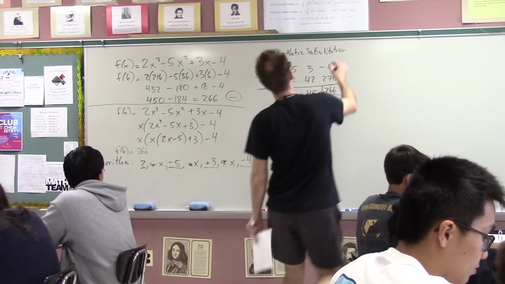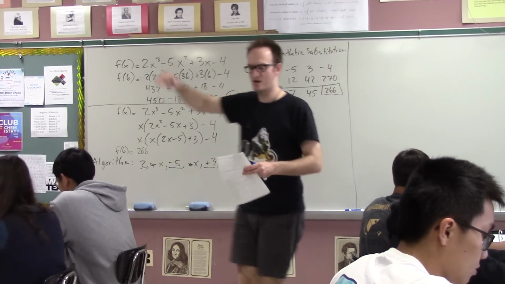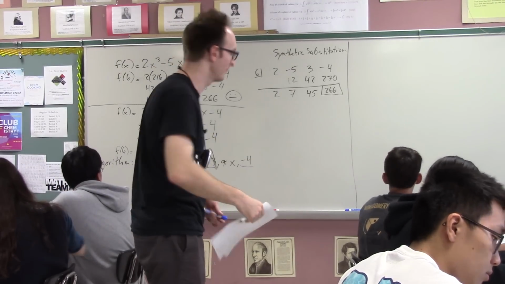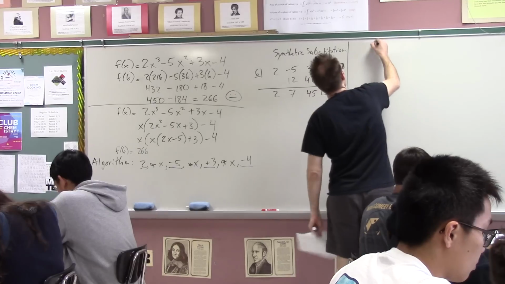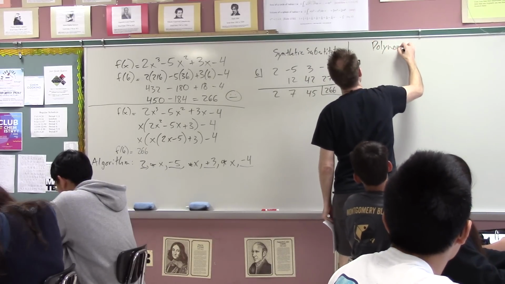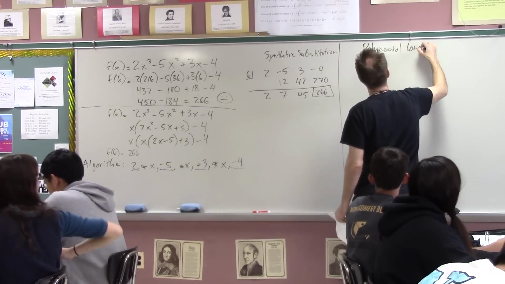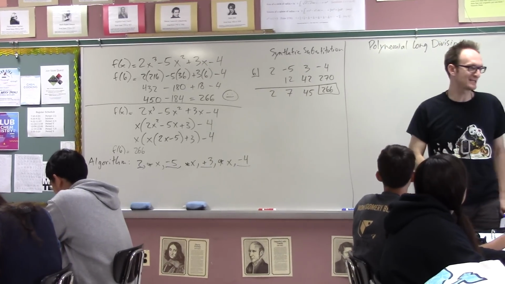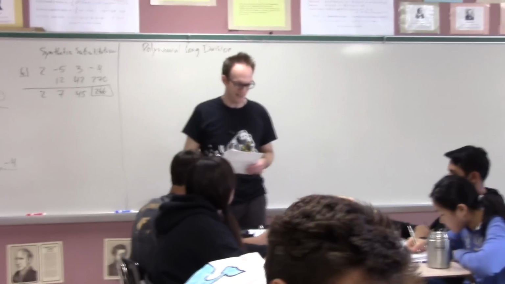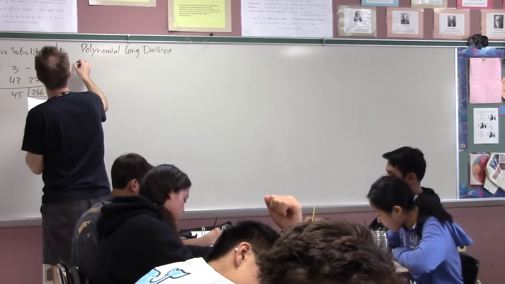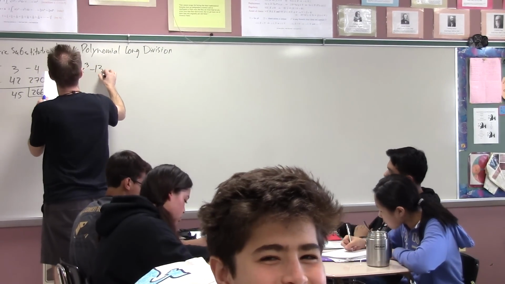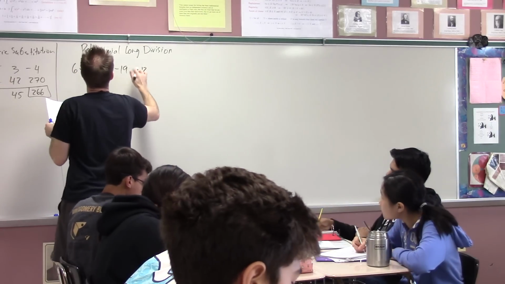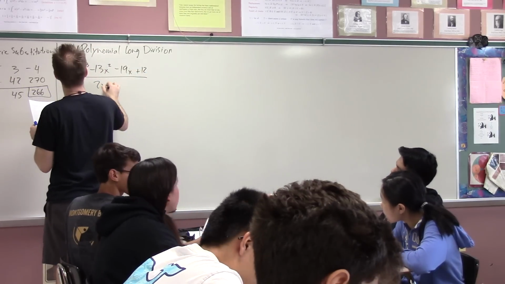All right. Now that was like a thing. Put that kind of off to the side. And what I want to talk about for a minute is polynomial long division. Polynomial long division, the most exciting part of mathematics. Let's review. You learned this last year. So I'll just give you a problem: 6x cubed minus 13x squared minus 6x plus 12 over 2x minus 1. Go.